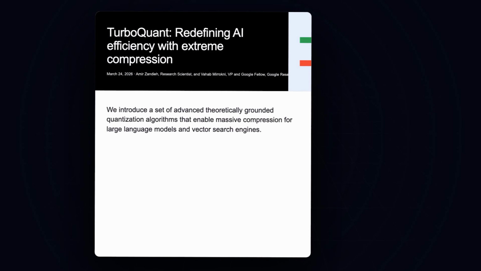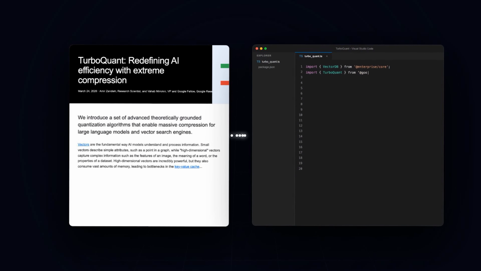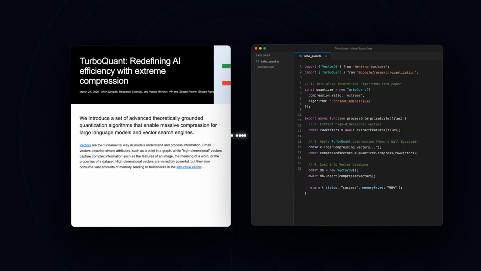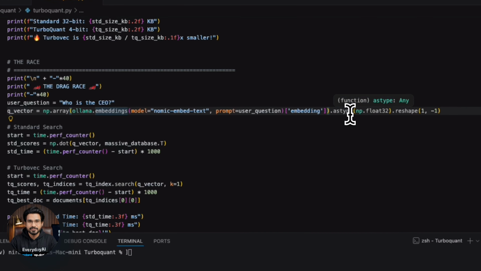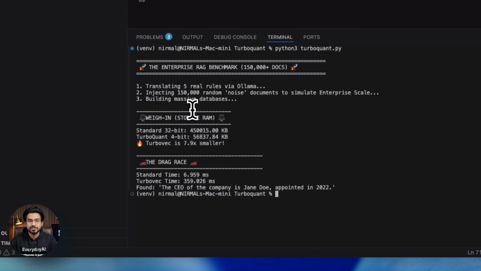But research papers are just theory until you write the code. Today, we are bringing that breakthrough into reality. And the best part? It is incredibly easy to implement. I am going to show you step by step how to set this up completely for free, running locally on your own consumer hardware.